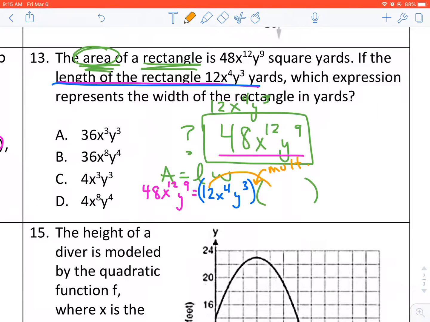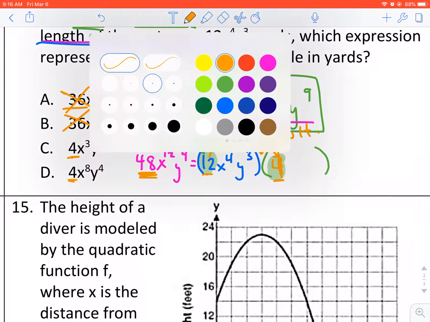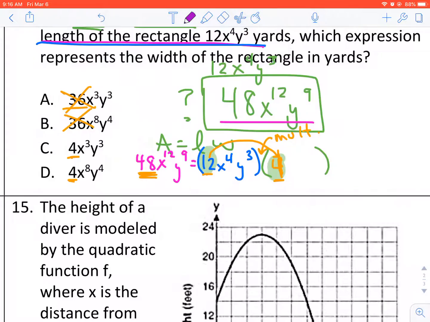So 12 times what is going to give us 48? Is it 12 times 36? Is that 48? No, that's crazy town. You can check yourself on Desmos. 12 times 4 is 48, so we need a 4 in the front. Already, just from knowing 12 times 4 is 48, you can eliminate half of your choices. Now the next part's a little bit tricky. So we need to remember our rules. You are going to multiply your coefficients, and then this is where it gets very tricky. Some students think that you still multiply your exponents.